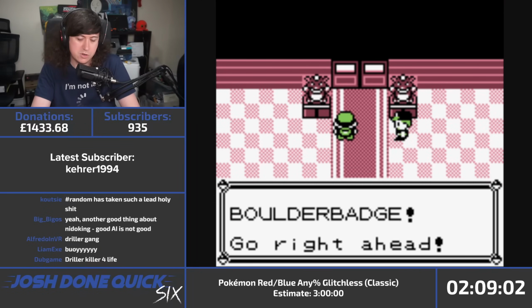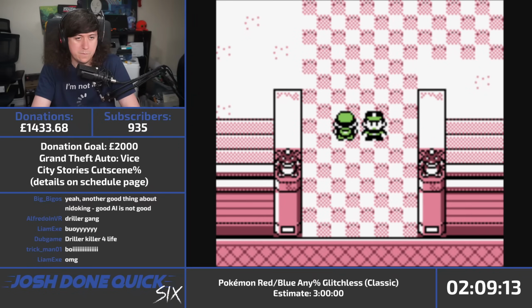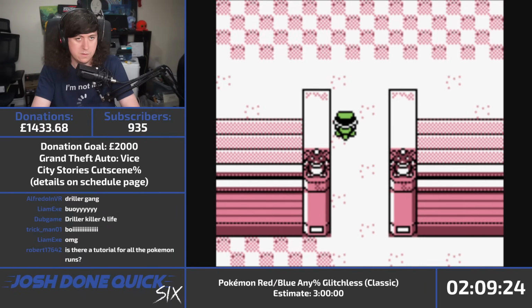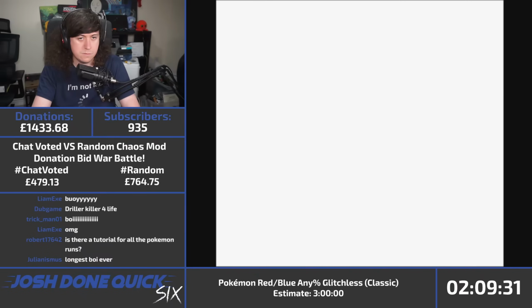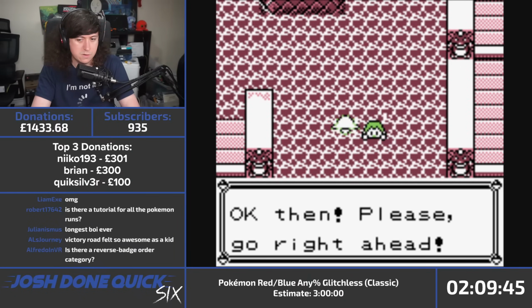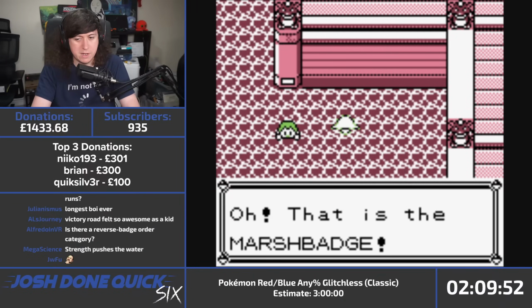Driller killer for life. Oh my god, it's a Boulder Badge. Oh my god, it's a Cascade Badge. Oh, we don't get epic music because we get bicycle music. Oh my god, it's a Thunder Badge. Oh my god, it's a Rainbow Badge. Not Strength. Okay, you can move boulders. That's great, Squirtle. Can we surf now? Oh my god, it's a Soul Badge. There's a reverse badge order category, yeah. Oh my god, it's a Marsh Badge.